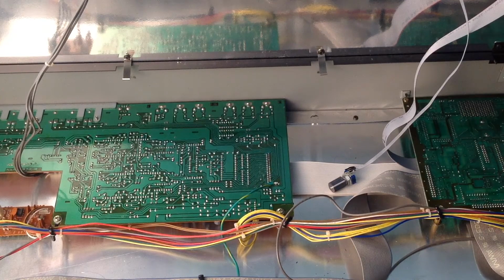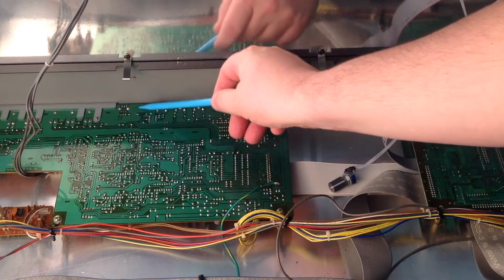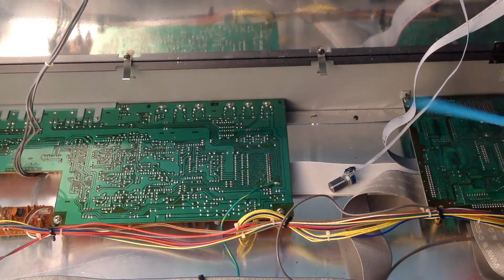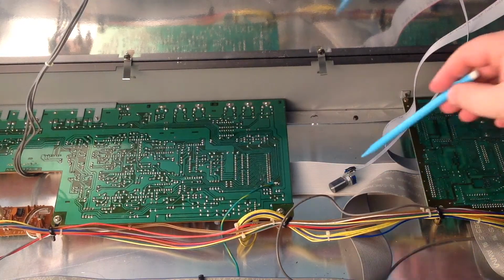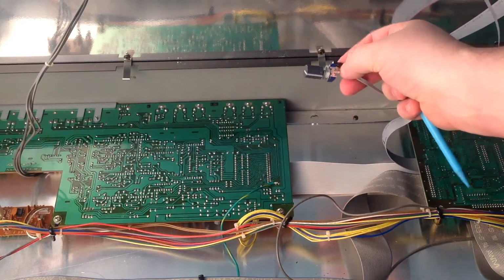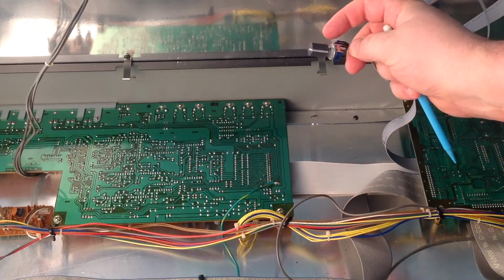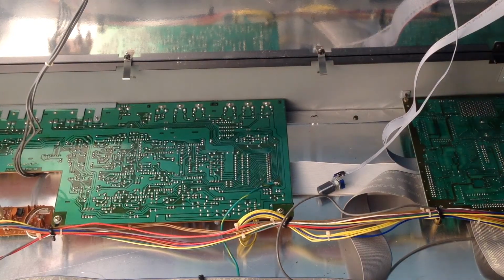Then what I did look at was whether I could desolder the component that was underneath this and then pop that through the same hole. And the answer is no, because this is actually a thicker shaft than that one is, and also this is a surface mounted pot, so if you can see the bolt there, or the screw, which fixes it to the casing. So again, I've gone away from that idea as well.